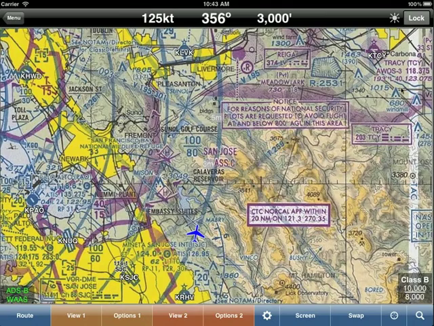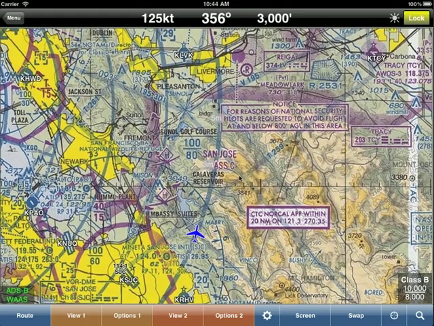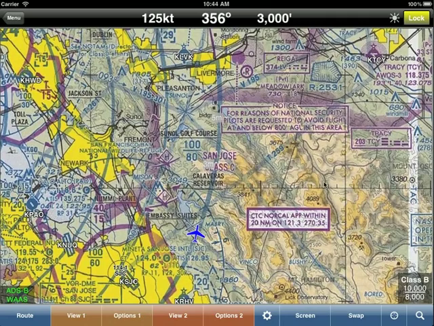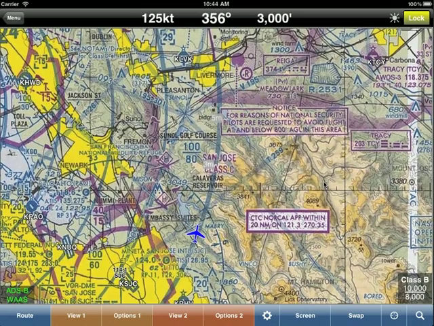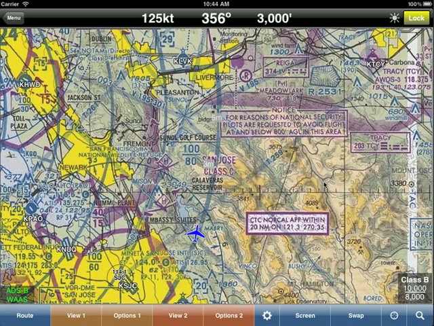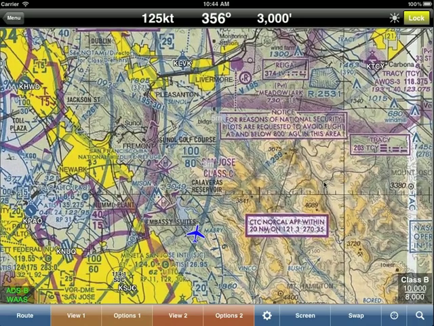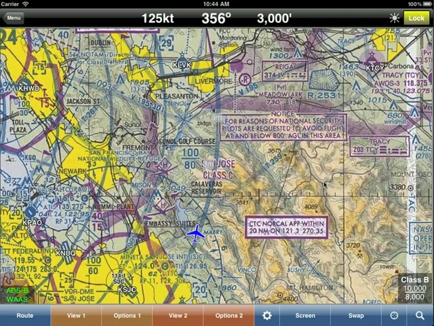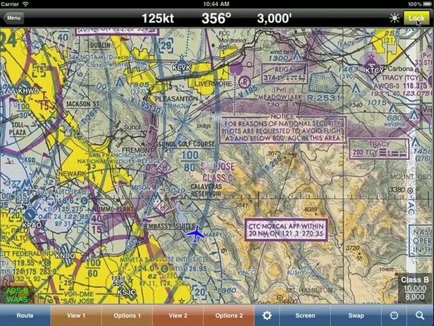If you look in the top right hand corner, if you go ahead and tap on the lock button, you'll notice it changes to yellow, and then if you drag your finger over the moving map, WingX will ignore it. The reason for doing this is if you have your iPad with a nice big screen and you inadvertently drag your palm or your finger, or you just drag something over the screen, you don't want it scrolling off to some unknown position. So this way it just locks the touches, but you'll notice that in the background the moving map and everything still keeps working. So the only thing you've done by tapping on lock is to stop WingX from recognizing screen touches. That's it, but it's a great little thing to have, and I strongly recommend you use that.